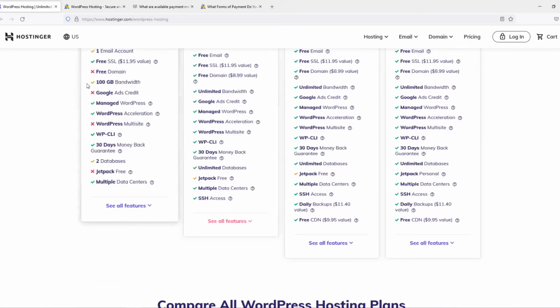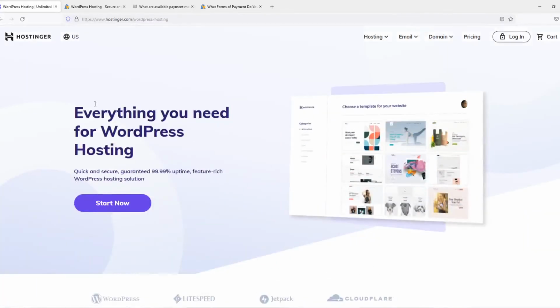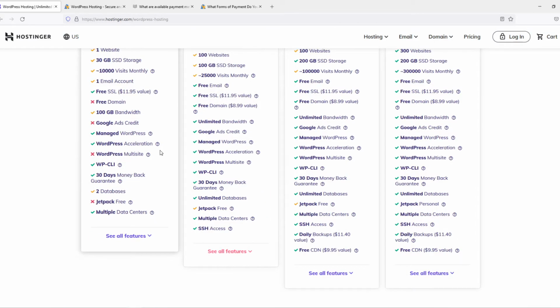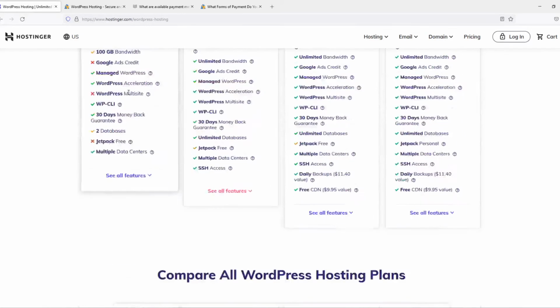And I think Hostinger is very realistic with, I don't know how much they claim to have, but they have at least 98%, which is more than enough. It's better than HostGator. But let's get back to the plans over here. So this is what you get basically. Even not a free domain, as I said, you do get a free SSL, which is great. And within Hostinger, if you need to upgrade to a bigger plan because you get more visitors, you have more customers or whatever, you can easily upgrade to a bigger plan. Hostinger really made that easy, so that's a nice thing.